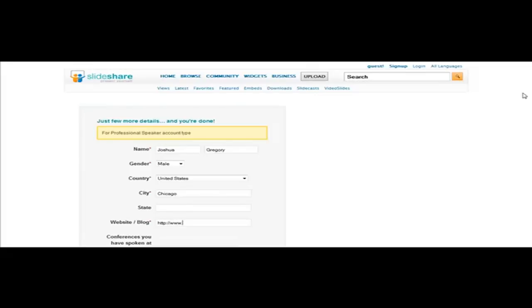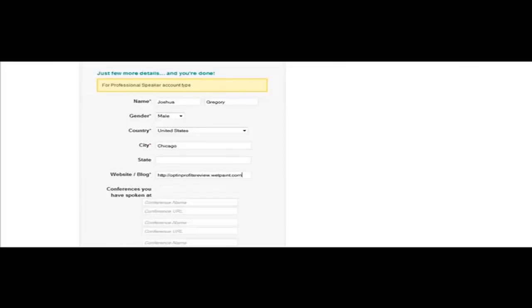Then you could put a link to one of your sites if you have one, or a link to a Twitter page or anything like that, or you could link off just to your Squidoo site or something like that. Okay, and then choose that you accept terms and conditions after you've read them, and then simply choose sign up.